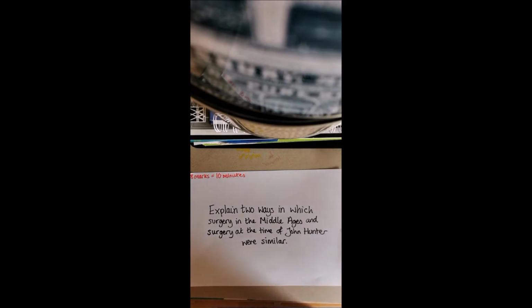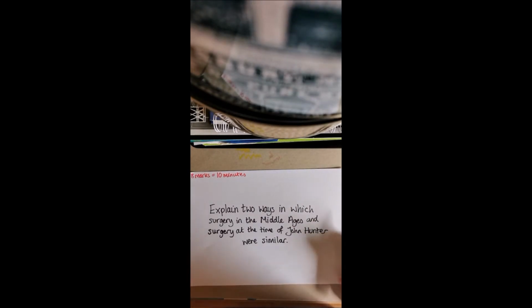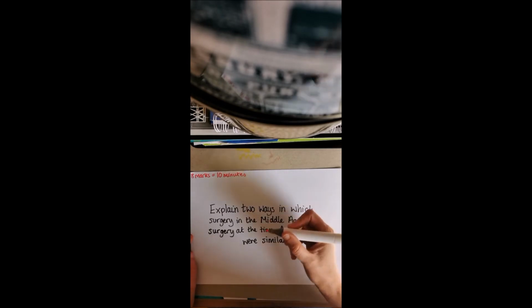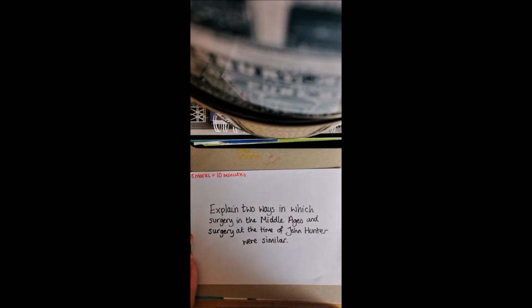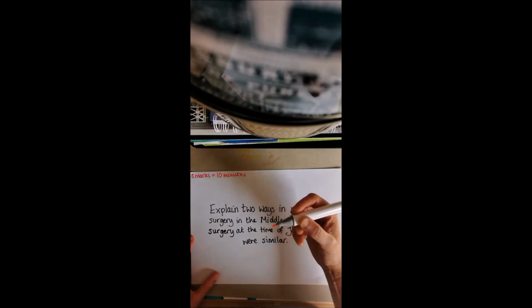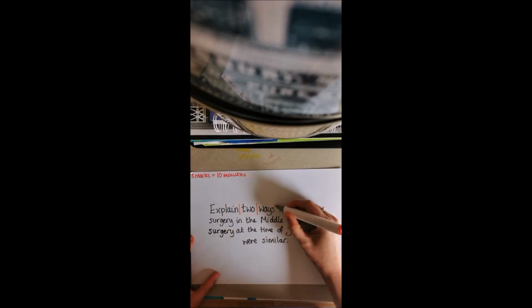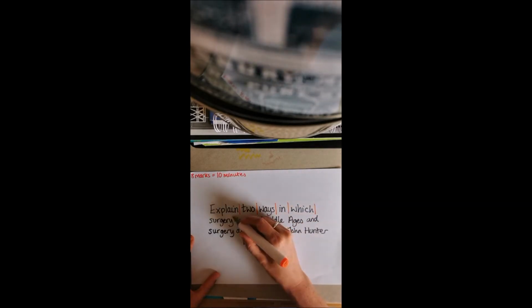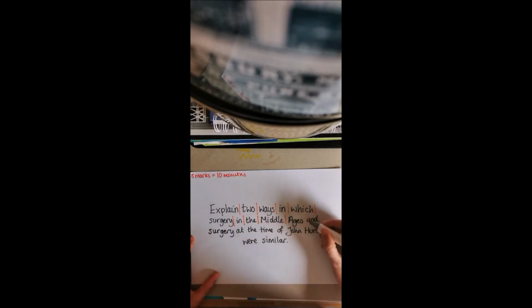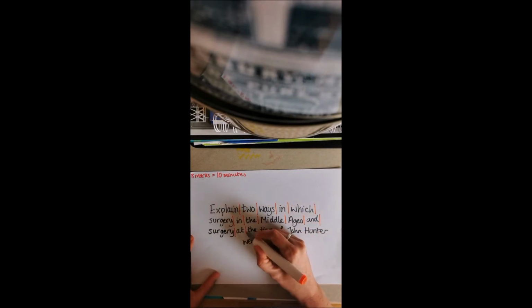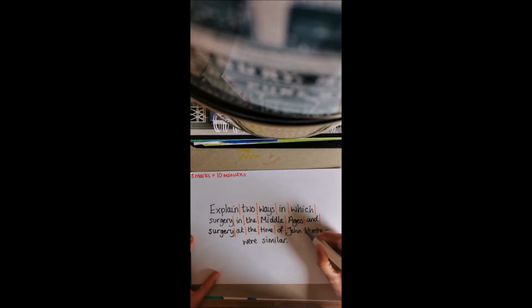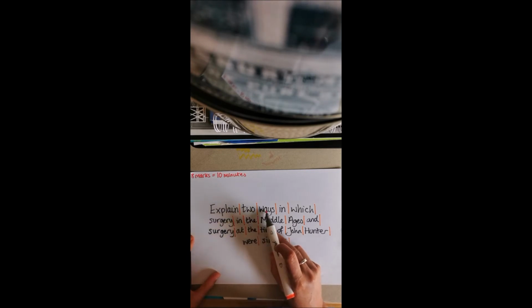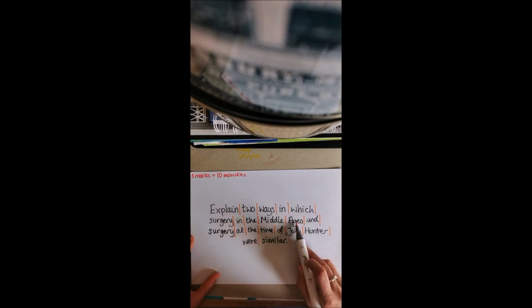So remember, when it comes to reading the question, you've got to slow yourself down. Make sure you take in every single word. And the best way you do that is by drawing a line between each word. I'm going to do exactly that now. Goodness me. Explain 2 ways in which surgery in the Middle Ages and surgery at the time of John Hunter were similar.